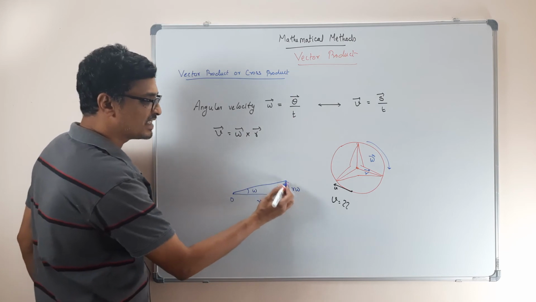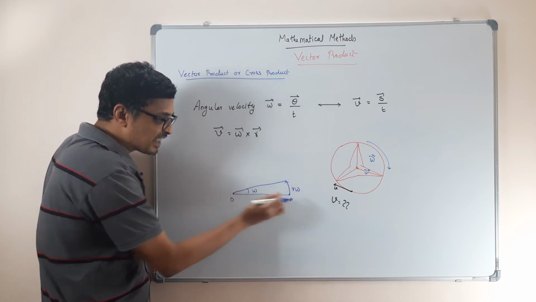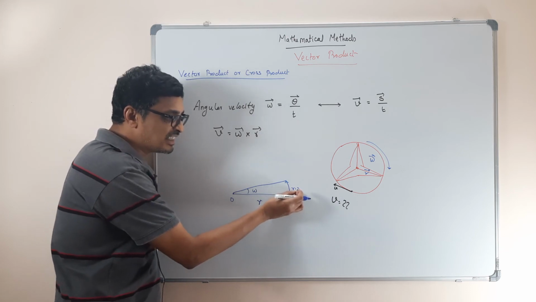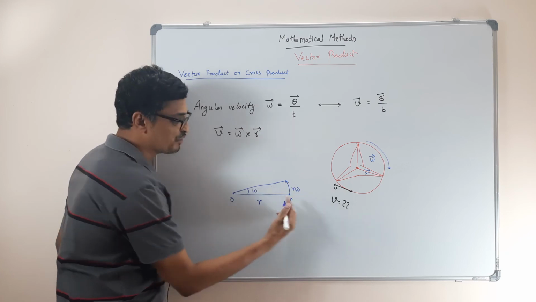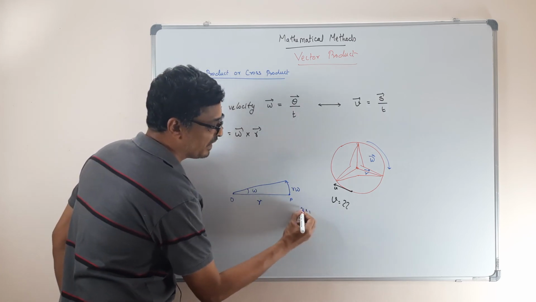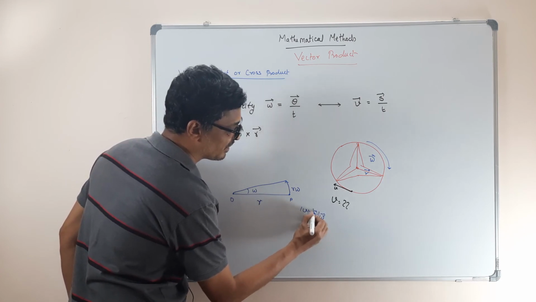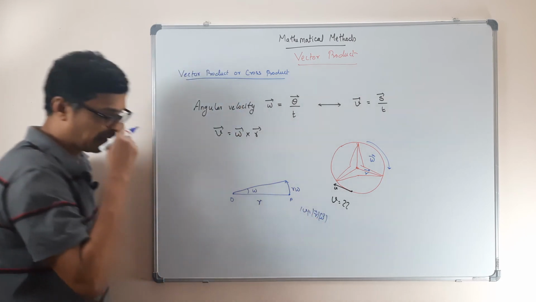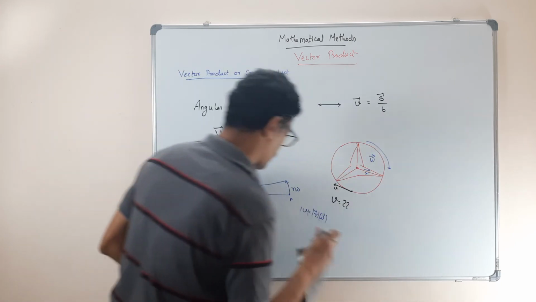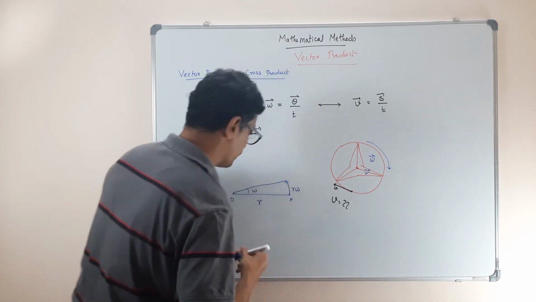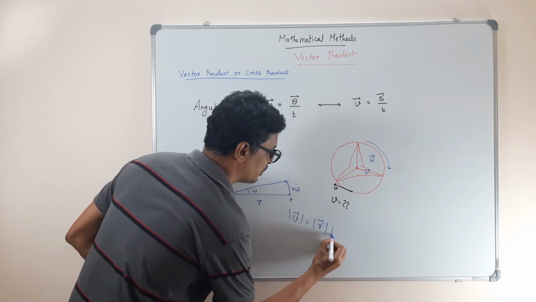So this is the distance travelled per second, because omega is the angle made per second. So this point has moved this distance per second. What is that? That's the velocity. So V will be equal to what? Typically the magnitude of V will be r omega. Okay, but it is only a magnitude, and there will be an angle that also comes up. So I write V equal to r omega.